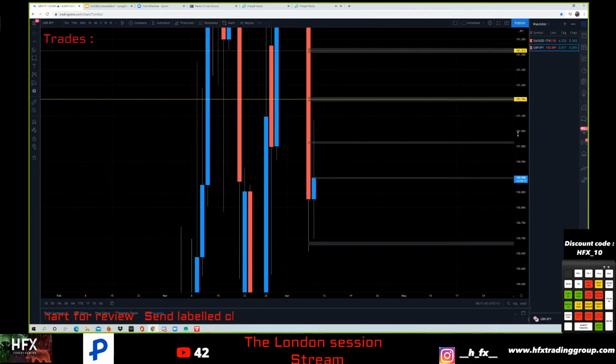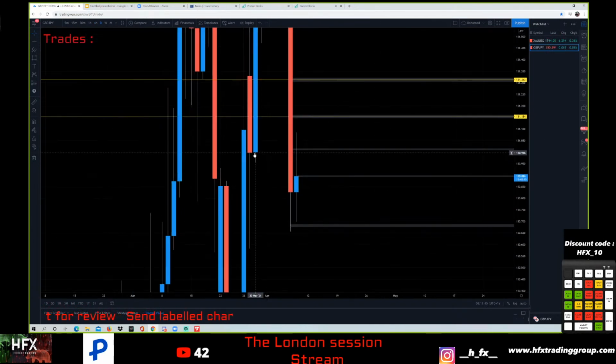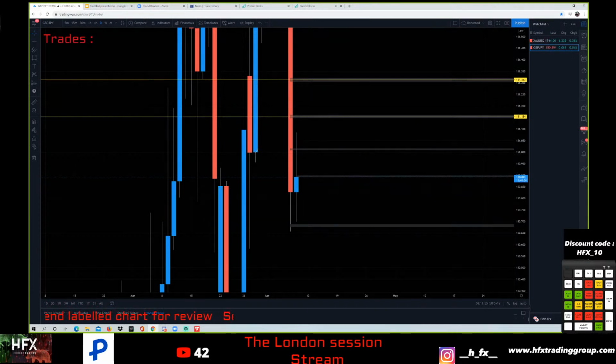The other thing as well is the reason why I think support is really important was because this was a previous level of support, exactly at 151 on the daily. Whenever we see support, what do we say? Yeah, a close above is going to be sweet, but the safest option is to wait for a further support to be created back above. We have not created support above 151, therefore I was not convinced we would head up.